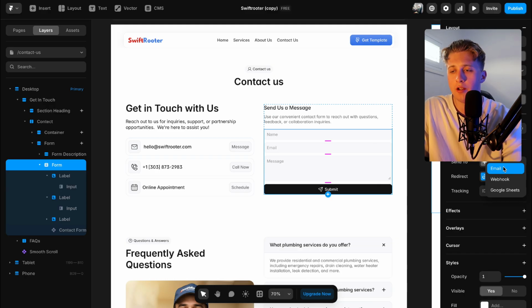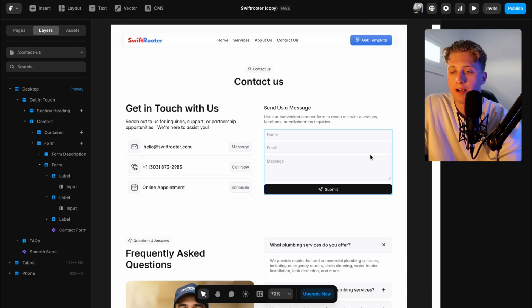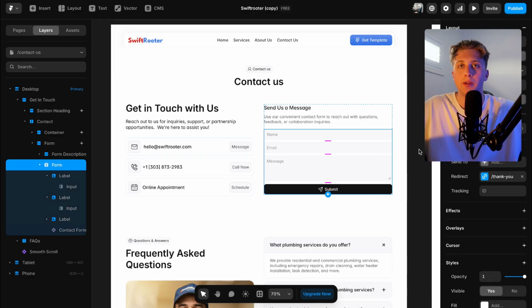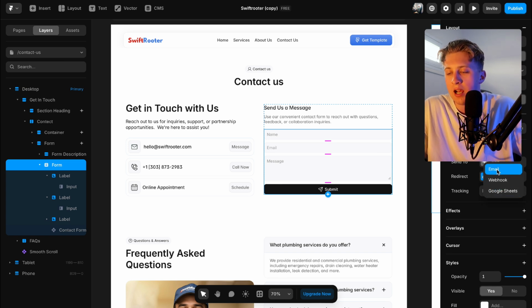What I usually do is email. So I'll click on email, and then all you have to do is put in your client's email. You can just say you've received a new site submission, and boom. What that's going to do is every time someone submits on the live site, once they've upgraded and got the domain set up, it will automatically go to the email. I guess you could also set up different automations with the options here to make it go to some different thing.